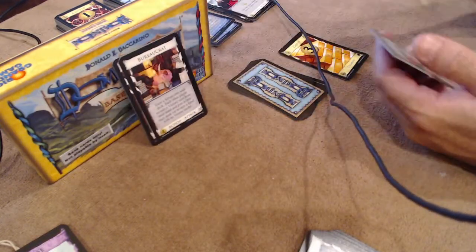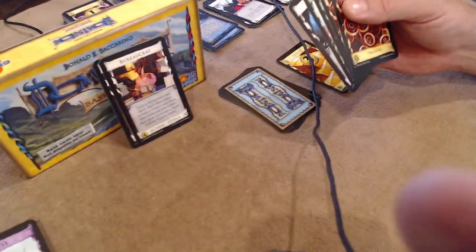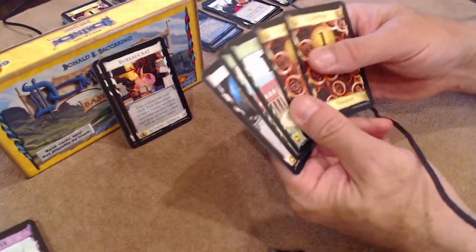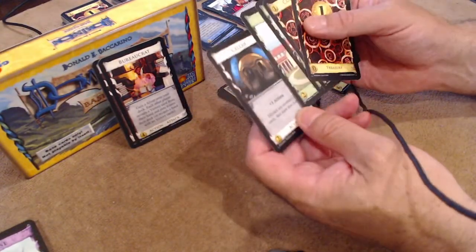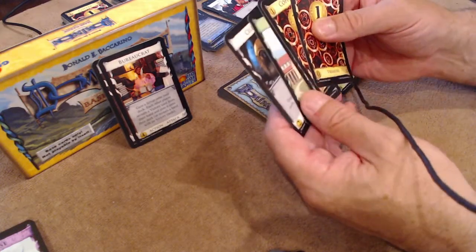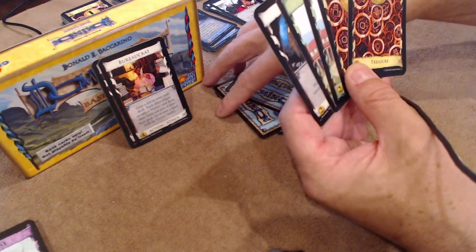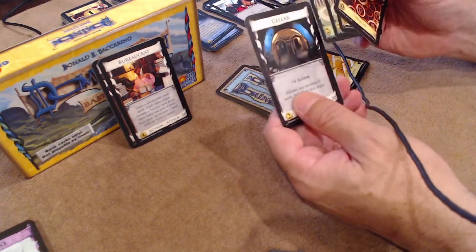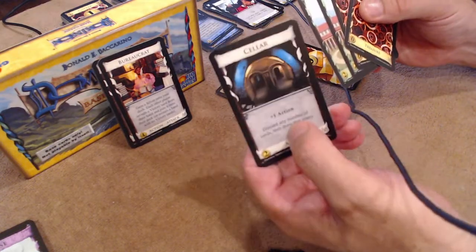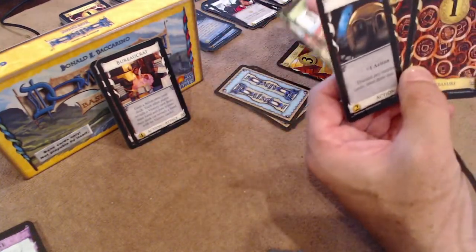1, 2, 3, 4. So I drew a hand, I drew my 5 cards. My 5 cards are 2 coppers, 2 estates, and a Cellar. It gives me +1 action. And I could then discard any number of cards and draw that many. So what I would do is discard these, which aren't going to do anything for me.